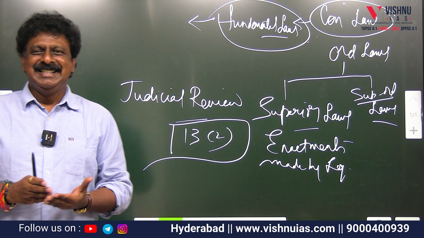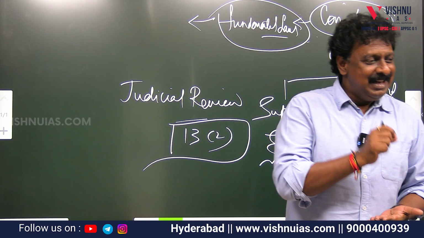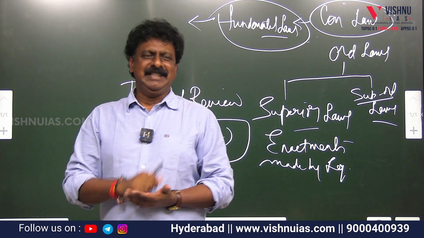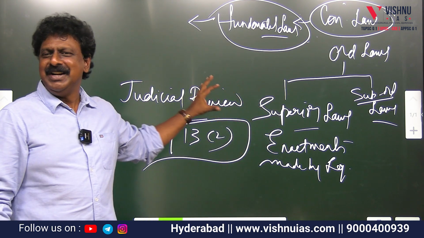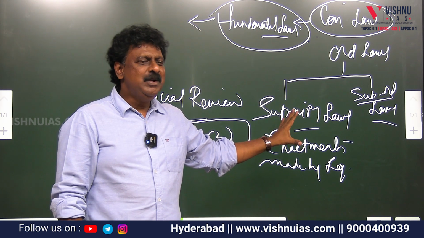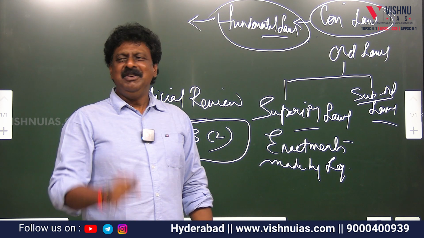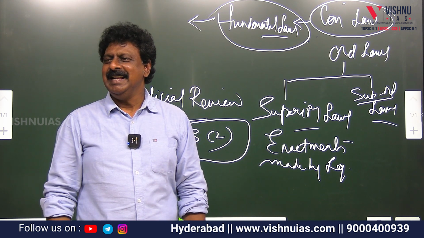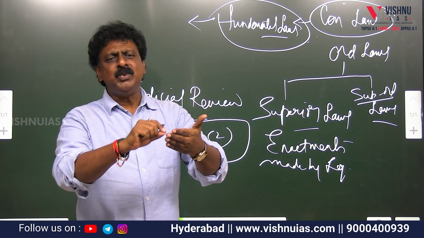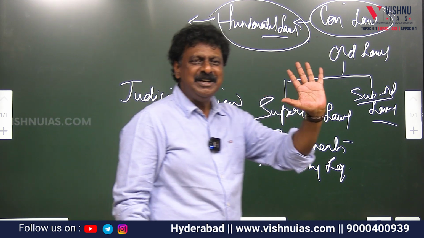Okay, the state legislature has made a law saying that the liquor consumption, sale or purchase is prohibited. This is a law made by the state legislature. After the state legislature makes this law, who is supposed to implement this law? Executive. So executive will first come out with a notification saying that from the 1st of October 2024 this law will come into force. This is called as notification.